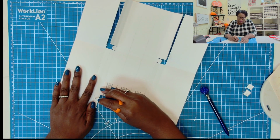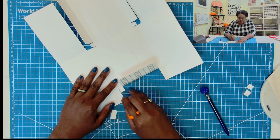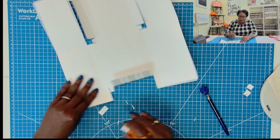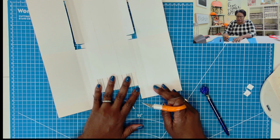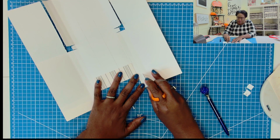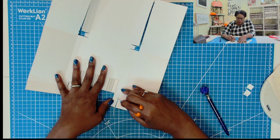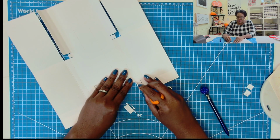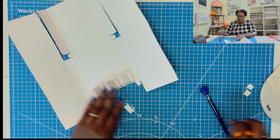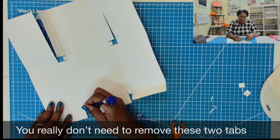We can reduce it. And we can angle in on that tab. So what we did over here, we're also going to do over here. So let's go to that second score mark, drag straight down, reduce it, and angle, and angle. So now we're going to have these tabs right here.